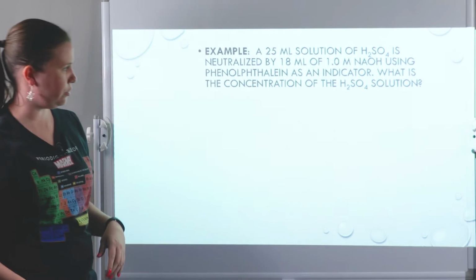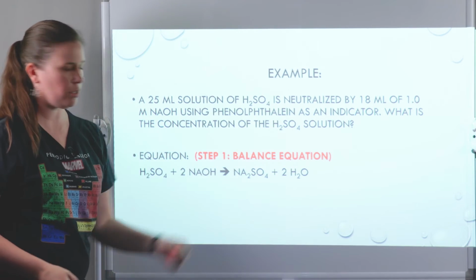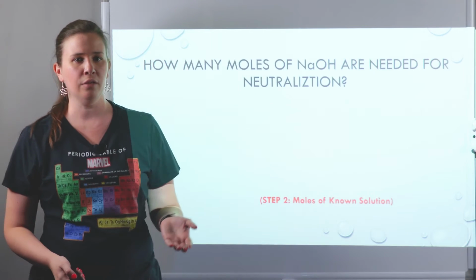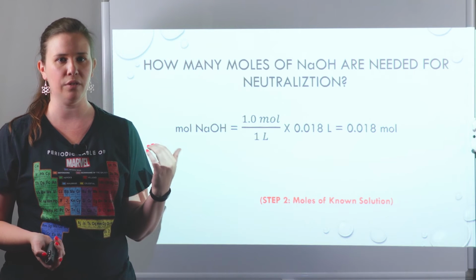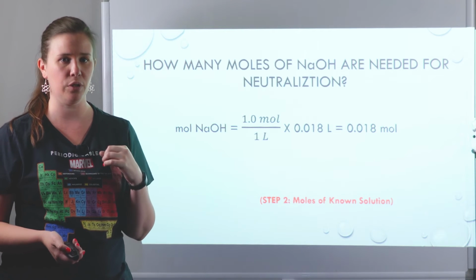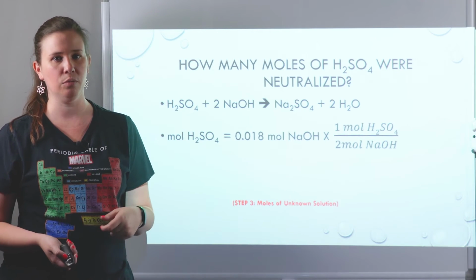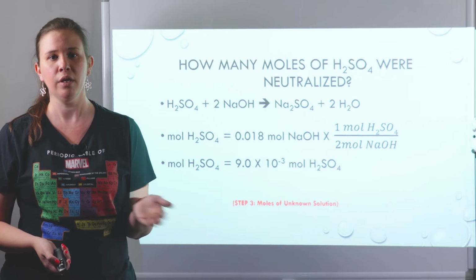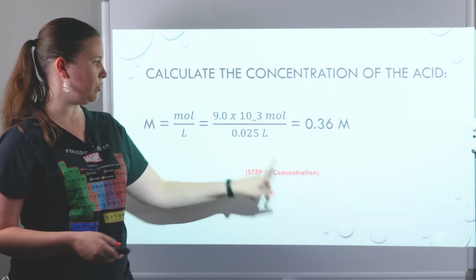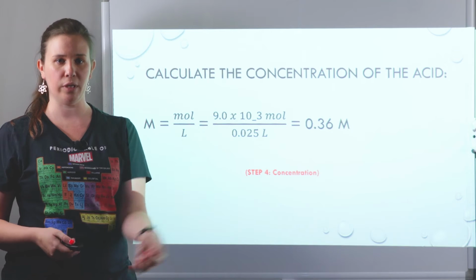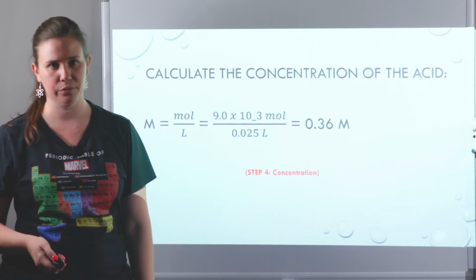So let's use PowerPoint here to recap what I did. They actually started with the balanced equation, where we had the 2 sodium hydroxides and the 2 waters. First, we can find the moles of the neutralization from the titrant, 0.018 moles, but that was for the titrant, the sodium hydroxide. Then using the balanced equation, we can use the coefficients to get the mole ratio and get half as much sulfuric acid. And then we can use that amount of moles and compare it to the liters, careful with your units, to get the molarity of 0.36 molarity. And if they asked for pH, we could just find the negative log of that number.